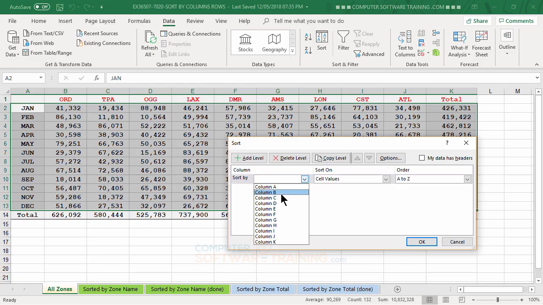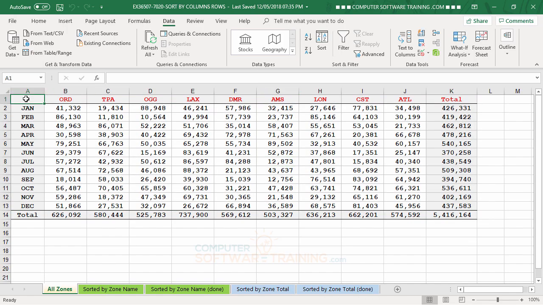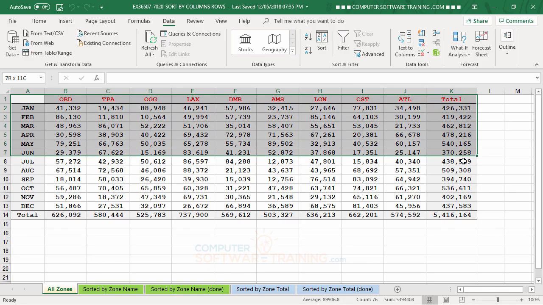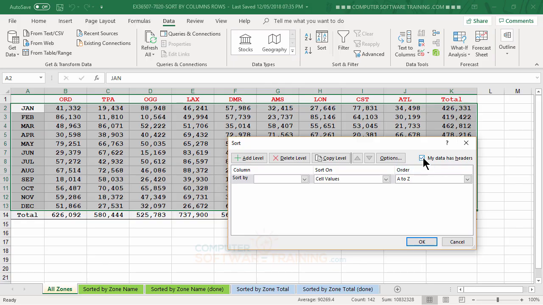The other way to do this would be to start from here, go all the way down, but leave out that last row. If I do that, go back into my big sort button, and tell it that my data has headers, now it deselects what I had selected, and when I hit the sort by, I've got the actual columns.